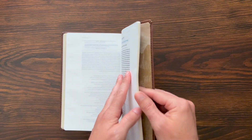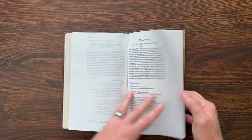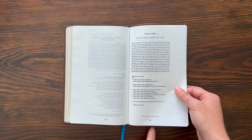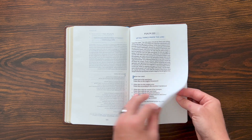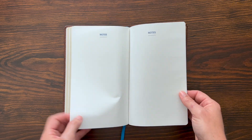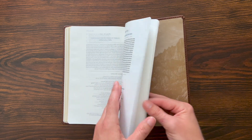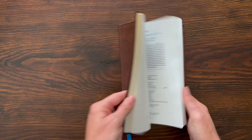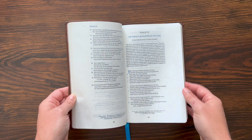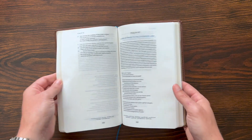When you get to the end — to Psalm 150 — they did give us a bunch of note pages. Psalm 150 ends on page 351 with 'Praise the Lord,' and then you get some blank note pages. If you wanted to take notes rather than writing in the wide margins, you can use those. I imagine this would be a great little book to jot down notes as you're reading the Psalms and return to it, reading the Psalms multiple times a year.